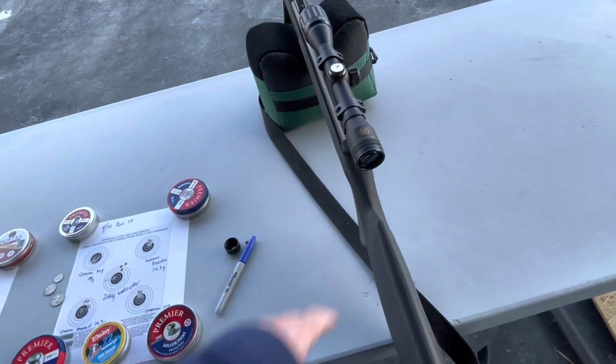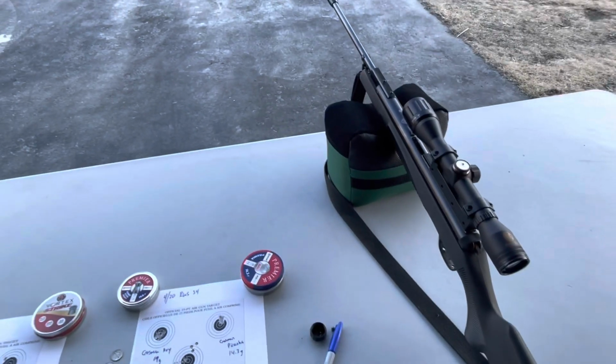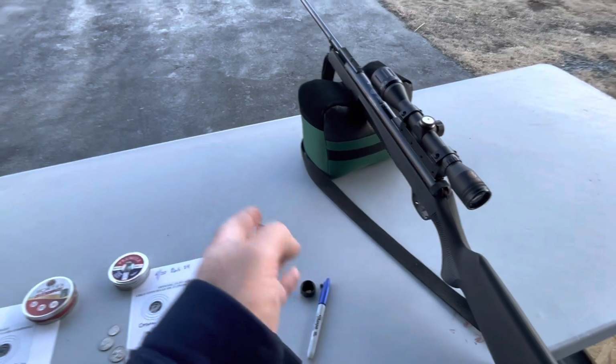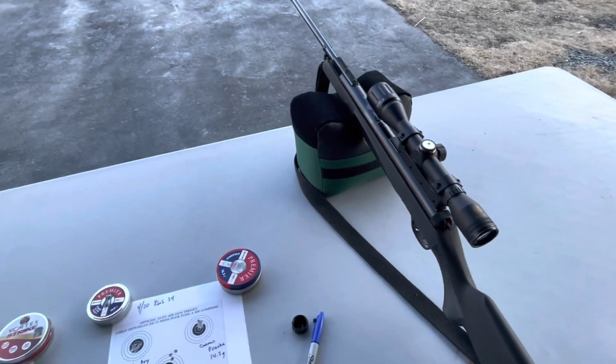But you do have to shoot a break barrel. You do have to get used to shooting a break barrel. I just laid it right on here, and I didn't do anything special. Pneumatic is easier to shoot, I think, but this one, I wouldn't call this hard to shoot at all. I can't fault it. It's just a great gun.